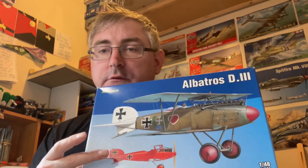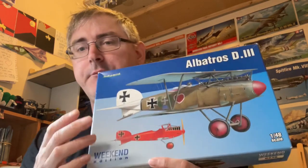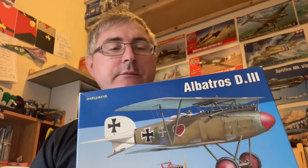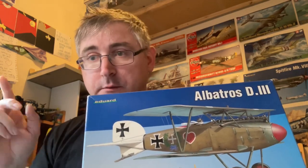I know there are profit pack editions of this, but I don't know much about it. I don't even know how old this kit is or when it was released. I just thought I liked the look of it, and it's got the rich — is it Manfred von Richthofen? I can't even say it — as one of the color schemes, which is quite interesting. We'll have a look at that when we get to the overhead.